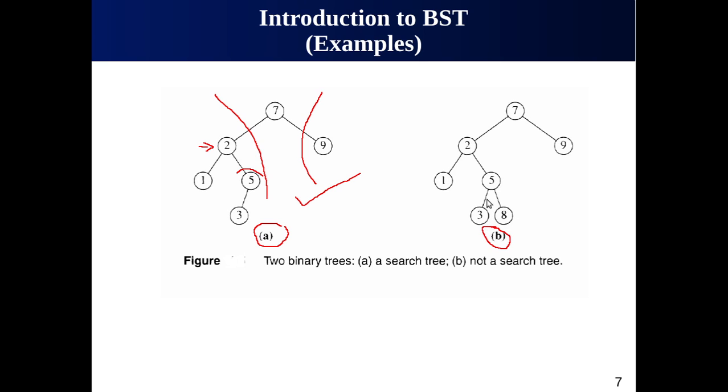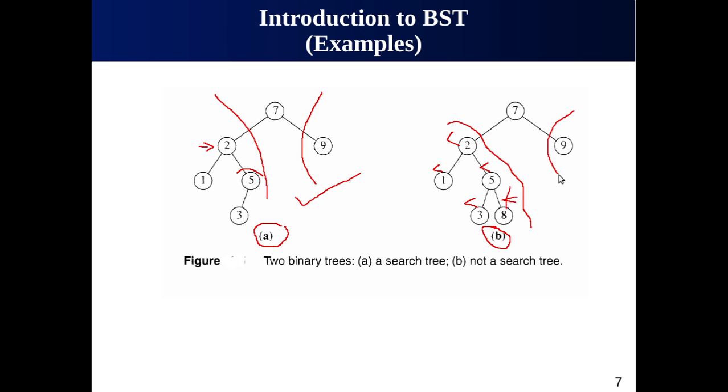Let us see the properties. It is a non-empty tree. Okay. It has a root node. That's good. The value at the root node must be greater than everything here on the left hand side. So is less than 2. Okay. Is less than 1. Okay. Is less than 5. Okay. Less than 3. Okay. But not less than 8. Which means it does not satisfy the property of the binary search tree.